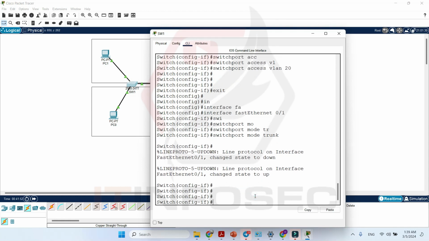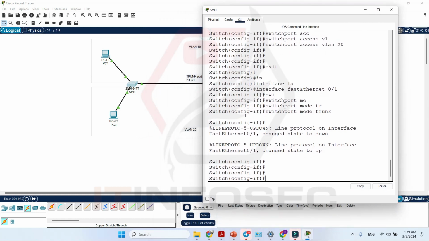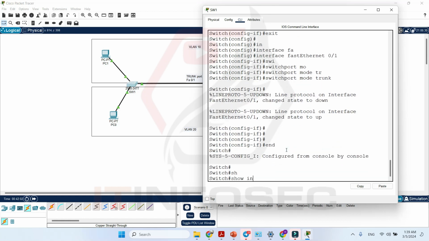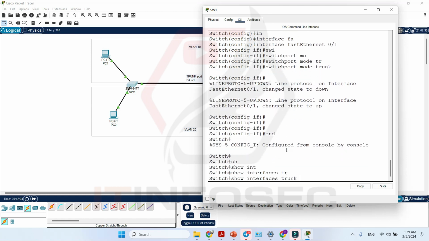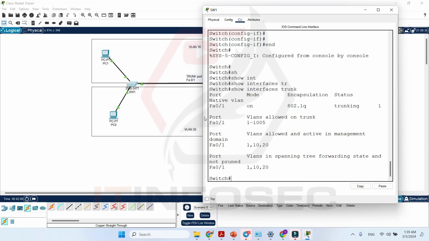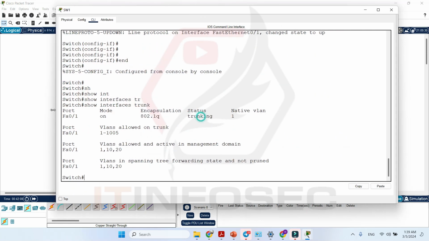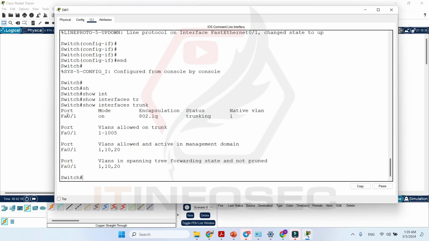Okay, another command is needed on the trunk port, which changes the state of this interface into trunk. For example, if I run show interfaces trunk, it will show us the trunk port. This shows us that fast Ethernet 0/1 is a trunk port and encapsulation is 802.1q.